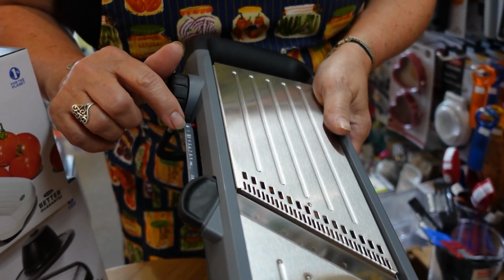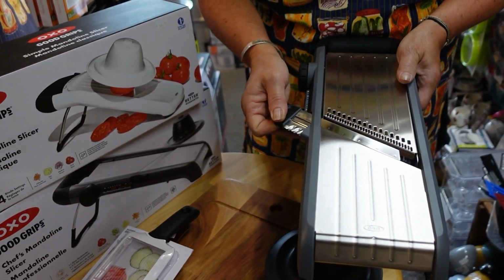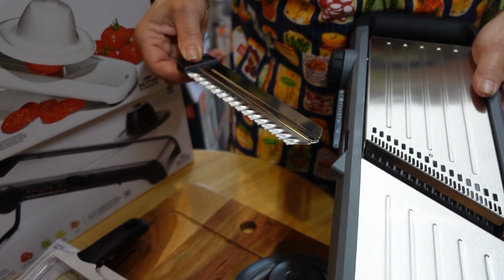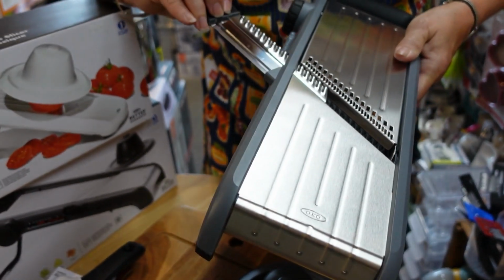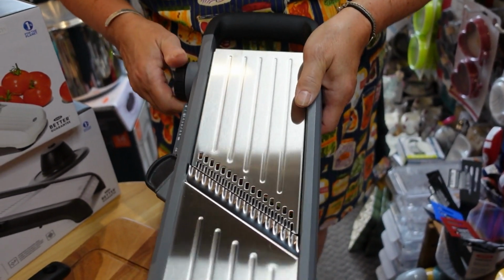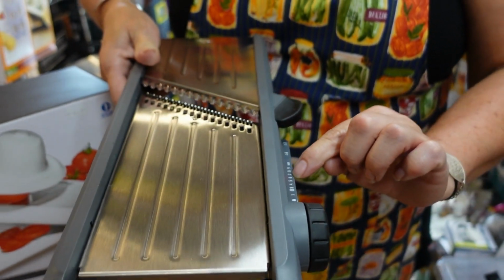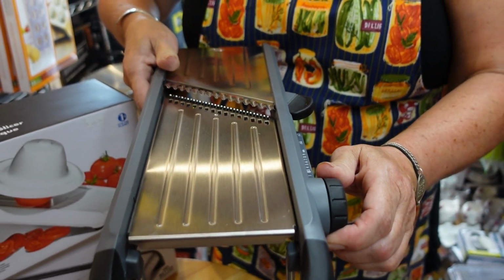You also have here a little tiny waffle symbol. This mandolin has a blade that slides out, turns around, and becomes a crinkle cutter, which is really cool if you wanted to do waffle fries. It just slides back in whichever way you're going to cut, and then you're going to adjust your bed by raising it up and down. And as I do that, oops, you can actually see the bed go down or up, and it's sliding here, so I can tell how many millimeters my cut is so that I can go back and do that consistently.